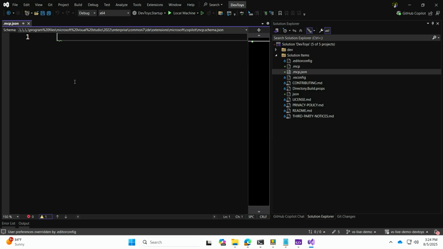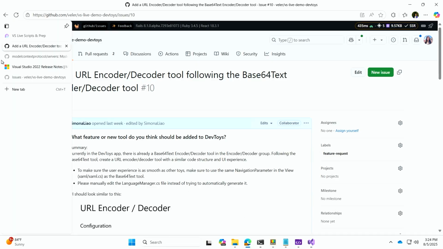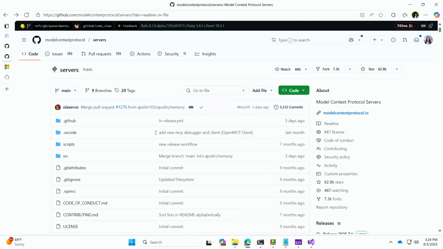Next step is to figure out what are the MCP servers I want to add and find the correct JSON configuration. So how do you do that? Because right now it's just a JSON, and I have no idea what I'm supposed to put there. Yeah, so there's a really good resource I recommend all of you check out and browse, which is the, let me open my browser again. The MCP GitHub repo, the official one.